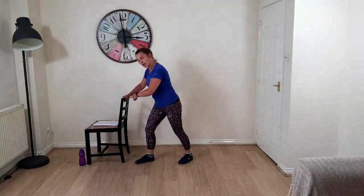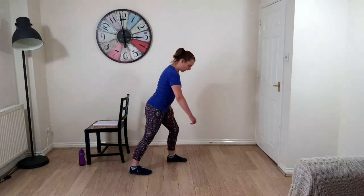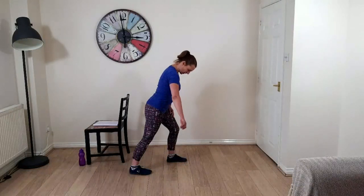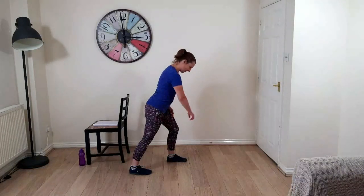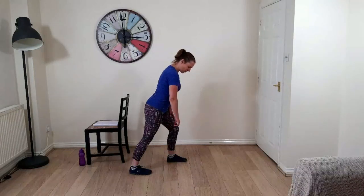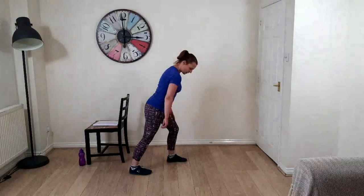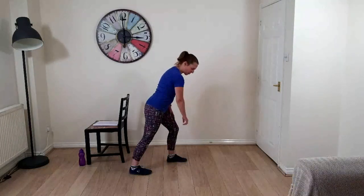Then reverse your circle — start small again and let the paint pot get bigger. Keep your chest lifted and your back muscles engaged. Then do the other side — weight on that front leg, back straight, arm hanging. Small circle to start, keep your chest lifted. You can lower your head to watch the arm without rounding your spine — you've got a very useful neck and eye swivel! Work the other way, push through the floor on the supporting leg.